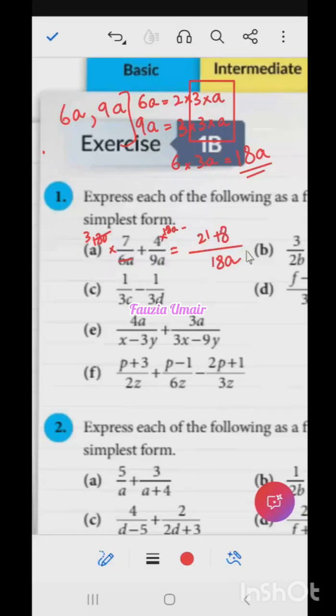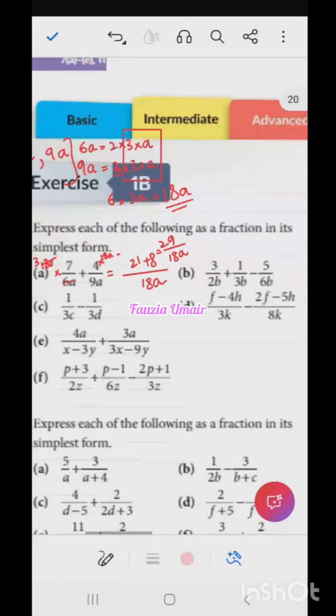ठीक है तो this will be the answer 29 by 18a. अच्छा, sometimes I have seen students solving these first few questions using the concept कि make the denominator same, make the denominator equal to 18a. That's also fine but that will not work for all the parts. ठीक है, वो इसमें तो काम कर जाएगा when we are having monomials, लेकिन as soon as we will have binomials then you will get confused. ठीक है, so the first few parts are like this. सारों में आप देखें monomials हैं तो we will use this method, LCM पहले निकाल लें then we can do that.